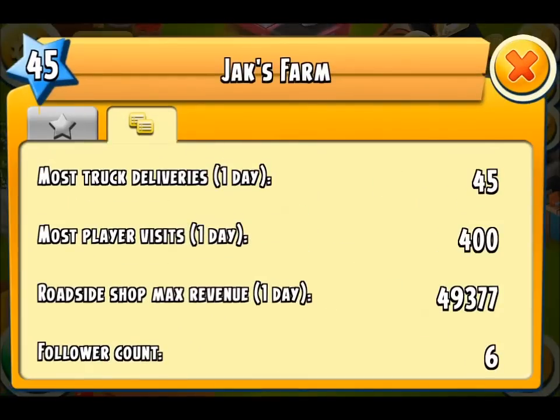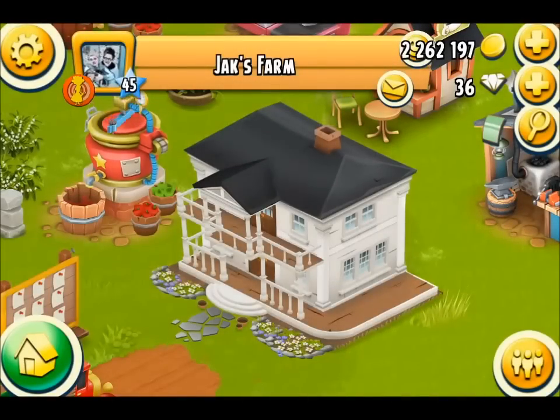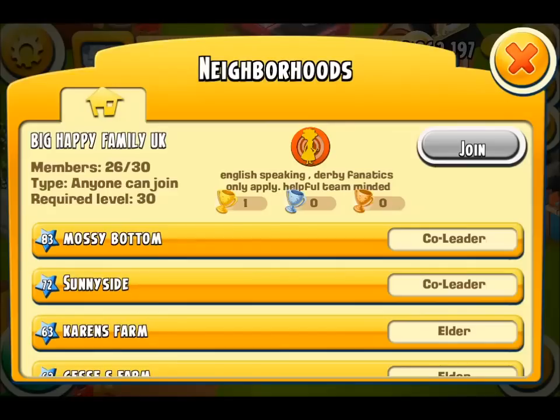Now, he's a level 45 player, and basically he has served so many trucks in one day. And as you can see from looking here, it's a maximum of 45. So cool, 45 trucks in one day, that's pretty good. 400 visits in one day, nice. Maximum revenue, 49,377, that's not bad. And a followers count of 6 there. Now, I'm sorry I can't show you the likes because I haven't updated to the latest fix that should have fixed the like count. But once I've done that, then I will rectify the amounts within the game.